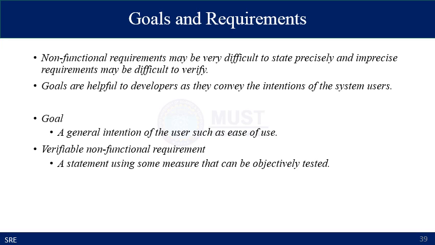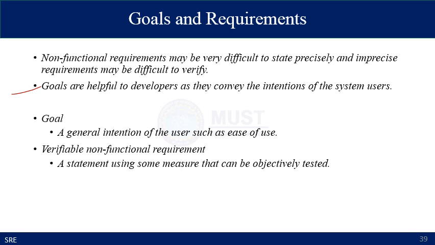Again, the main focus is the goals and requirements. Non-functional requirements may be very difficult to state precisely, and imprecise requirements may be very difficult to verify. So you have to first try to be very precise and state measurable and verifiable requirements. However, it is a difficult process, and some requirements may not be stated precisely. So you have to specify goals.